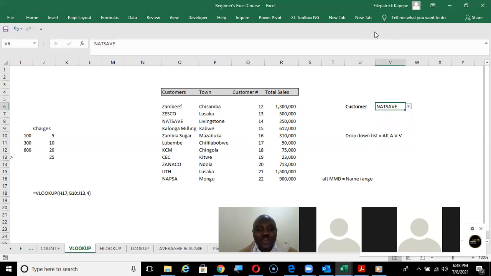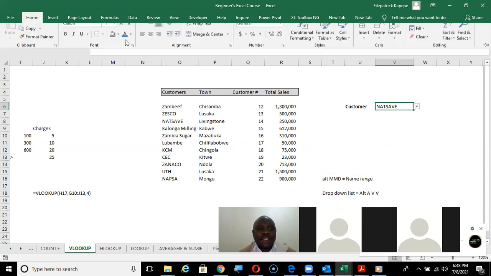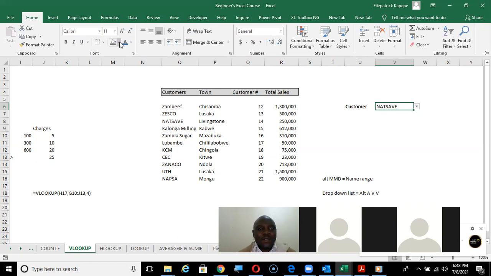Very good, very good. Congrats. So we have the NatSave there. Let's take it down here. So I've picked NatSave. And let's put the border to be highlighted like that.